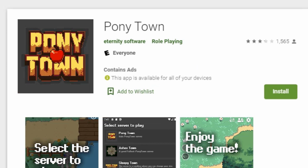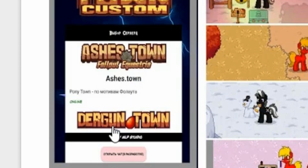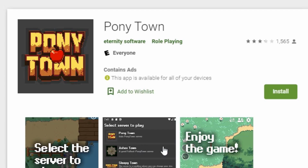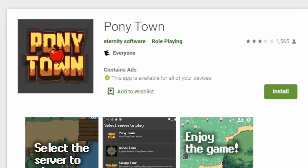Another thing about Eternity Software, and probably some of these other apps as well, but Ashes Town, believe it or not, because all of these fake apps, by the way, you can go to different custom servers and things like that, which I find hilarious that this actually still says Durgan Town, because Durgan Town isn't a thing anymore. As well, Ashes Town doesn't look like this anymore, but that's besides the point. Ashes Town specifically had implemented a feature where if you were using one of these fake apps, you just couldn't play the game. You could not access Ashes Town whatsoever through this game, because Ashes Town implemented a feature to detect if you're using one of these fake apps, and if you were, it would lock you out of the game and completely negate any chance to play the game, unless you go back to your browser and play it the proper way.